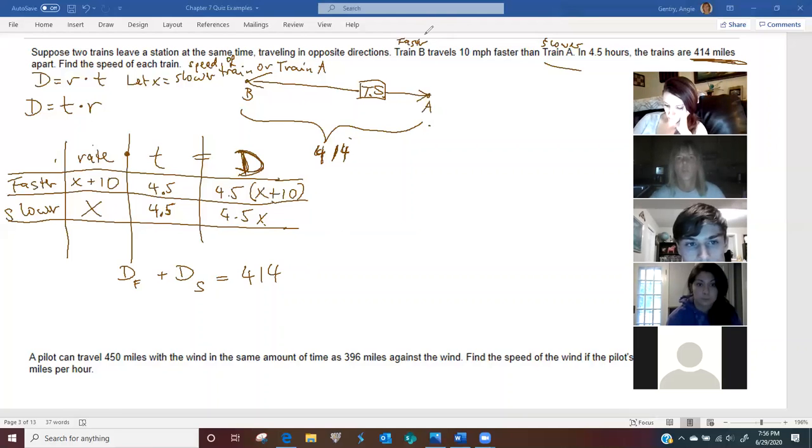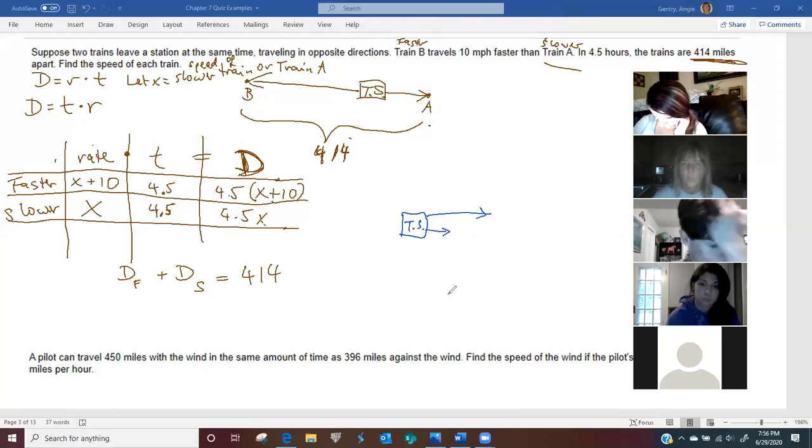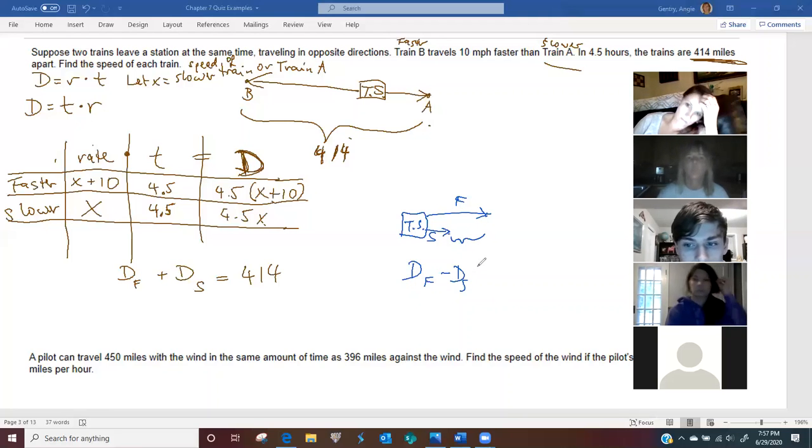And I do like to show this though. What if they went in the same direction, you know? So here's your train station, Bahnhof, and then one goes here and one goes there. You see it? And this is the faster, of course, and this is the slower. Do you then see that when they say they're 300 miles apart or something, the distance between them would be the distance of the faster minus the distance of the slower? You see it visually. So this way you have to use some common sense. You can't just always memorize. I mean, you have to memorize some things and then you have to use your common sense. But this makes sense in brown, right?